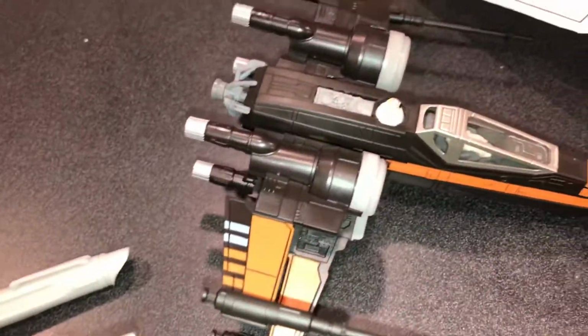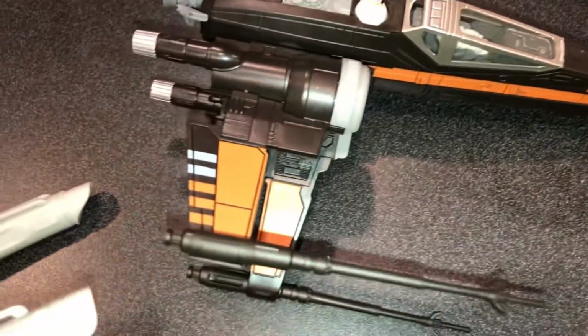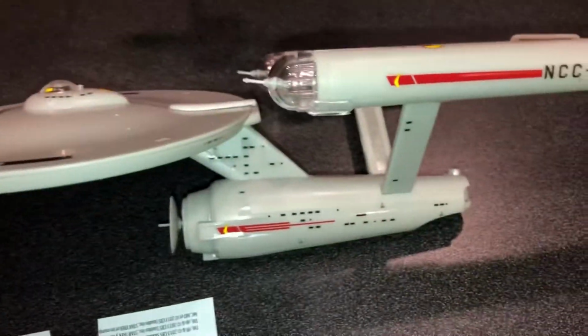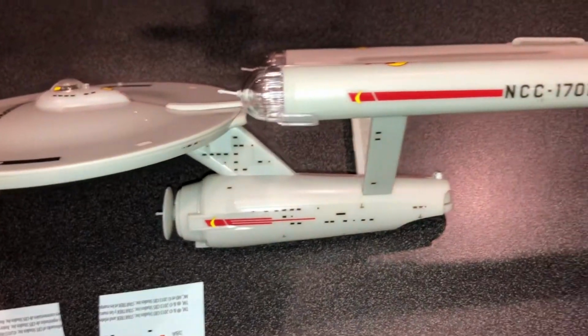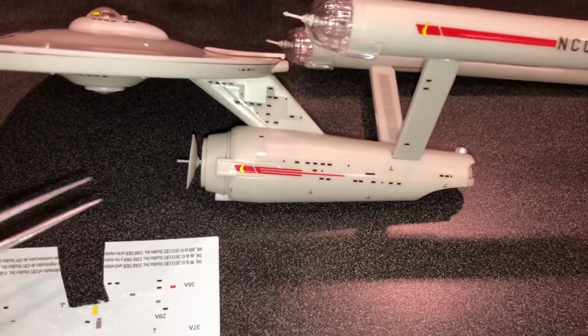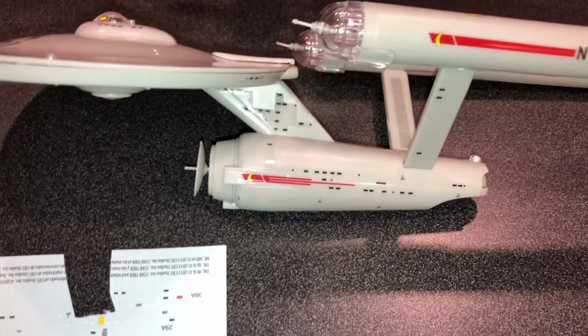The Poe's X-Wing fighter, all the pieces are pretty much designed and already painted. You don't have to put the thing on BB-8's head, it's already there. These are already pre-painted and it looks awesome. This one just came bare with just the plastic, so all the writing, the NCC 1701, the windows are all decals. You can see this decal right here, that's all one decal that you gotta get in there.